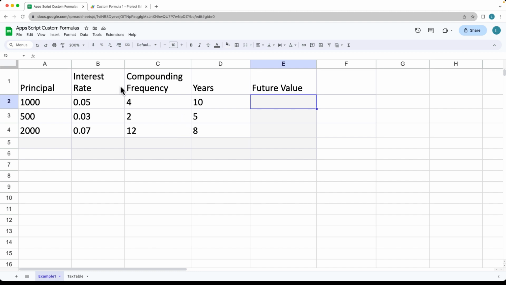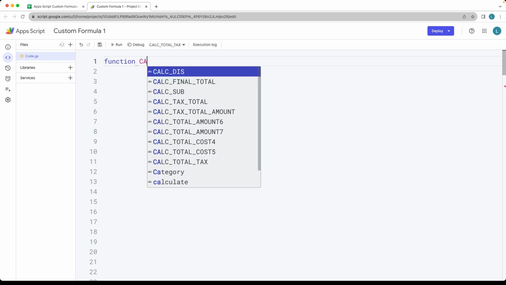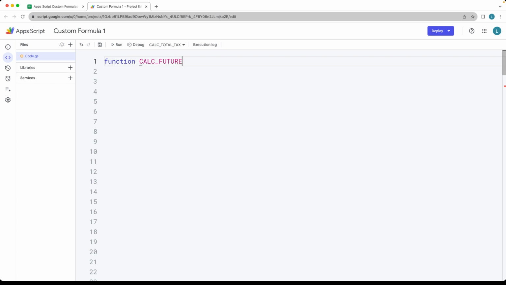So let's open up the Apps Script editor. This is going to be using a bound script. Under Extensions, hit Apps Script. That's going to open up the Apps Script editor, and this is where we can begin creating our customized formula. So we start by setting up a function and then giving the function a name. In this case, we're going to calculate the future value, and that's going to be the function that we're going to be using, and we're going to have the formula here within the function.